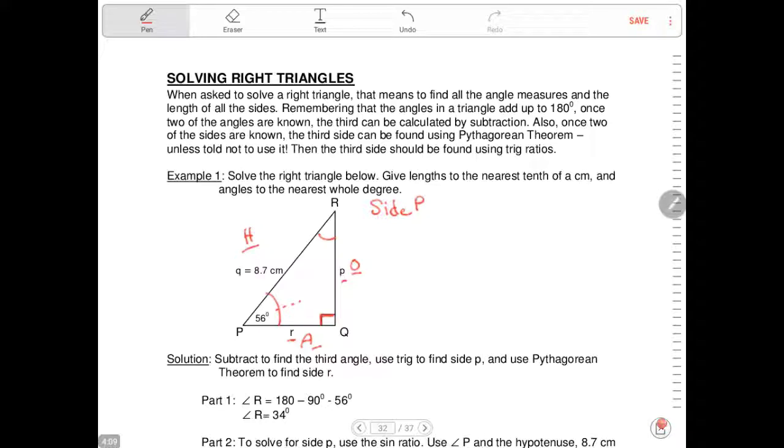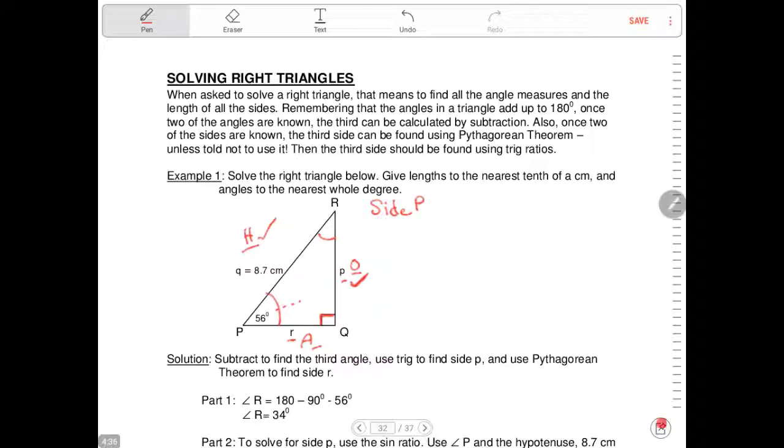Here's the strategy. I'm going to check that I need to solve that. Now, what other side do you know? Does side A give us any useful information, or are adjacent? No, there's no value there. But if you look, H gives us valuable information. It does give us a measurement.